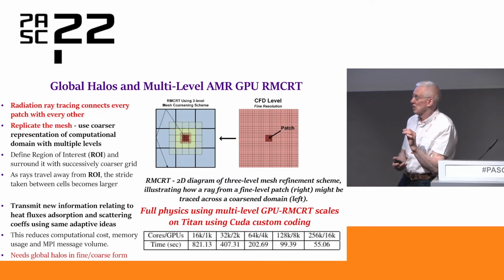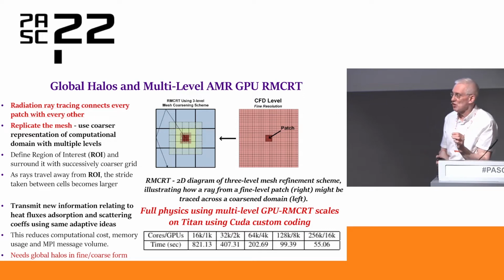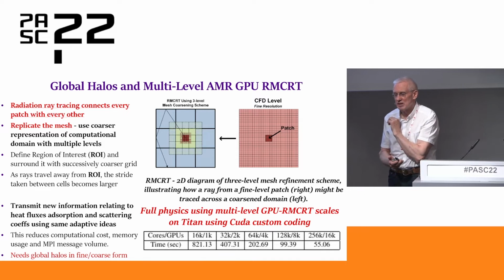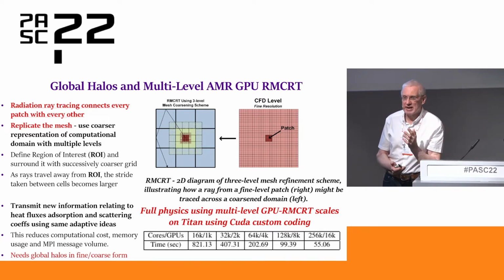And on the bottom of this, you can see some scaling results that we originally got from the Titan machine, and you can see that in going from 16K CPUs and 1K GPU to 256K CPUs and 16K GPUs, we get really very good scaling. Every step in there is a reduction by a factor of 2. And so we were able to make this scale, and in fact the algorithm itself is inherently scalable because it uses this adaptive meshing for the treatment of radiation. And we were able to see this scale on the other GPU machines that we moved to, like Lassen and Summit, without any further tuning of the algorithm at all.